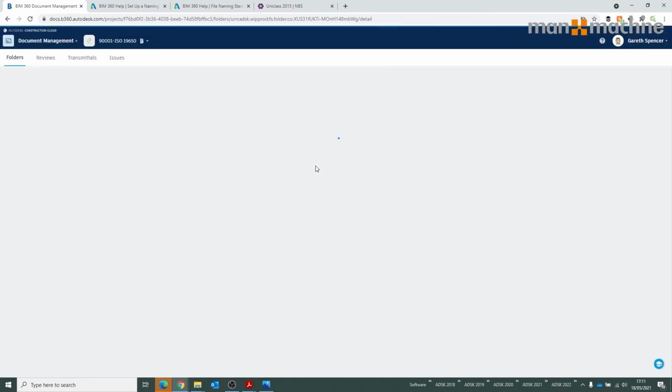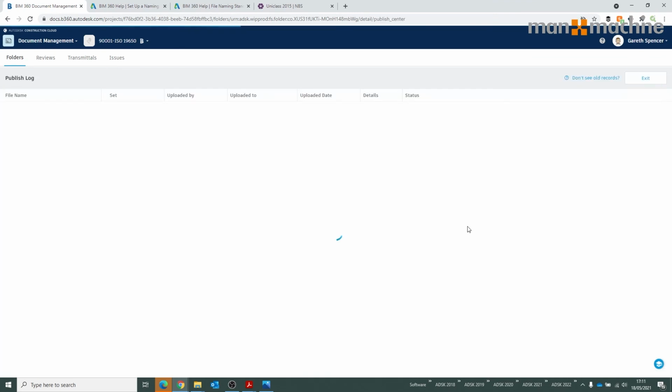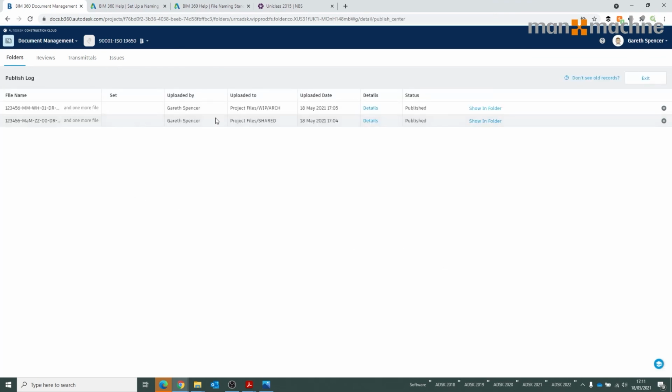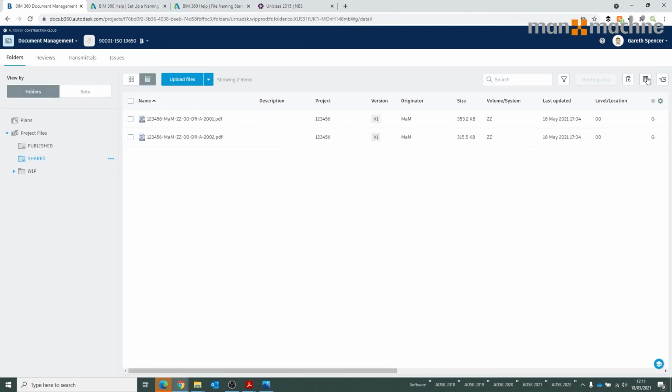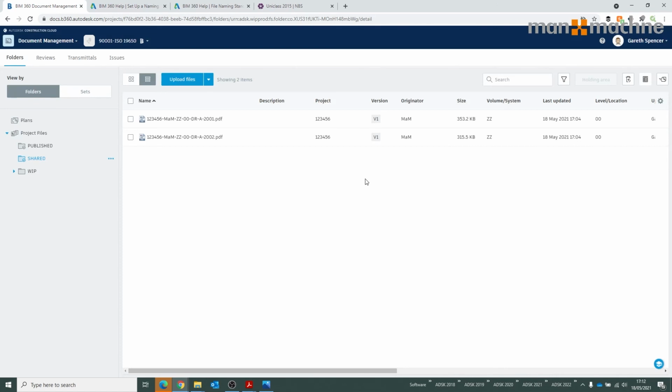Just going to refresh that to see if it comes up. So they're not stating that the files are there. It's come up with a warning. If I go into the publish log, let's have a look. The publish log is only showing these two files within the folder. Okay, let's have a look at the document log, although that should tell me the same thing. I'll just export anyway.